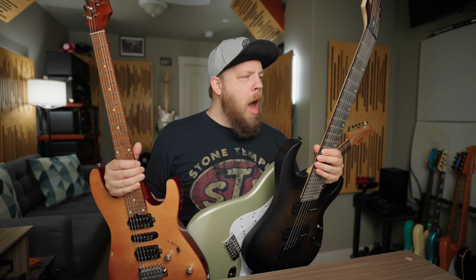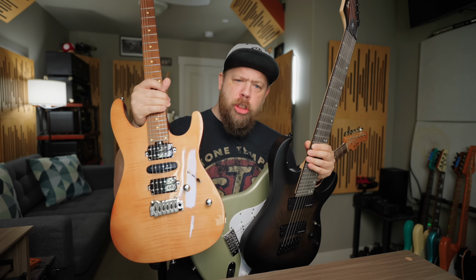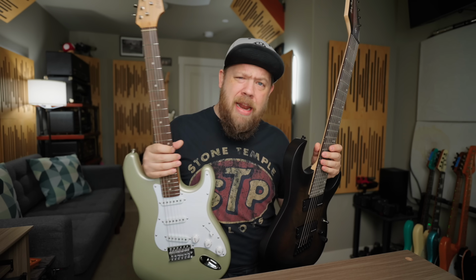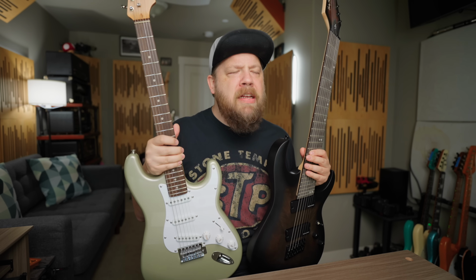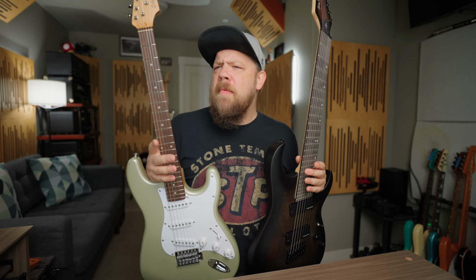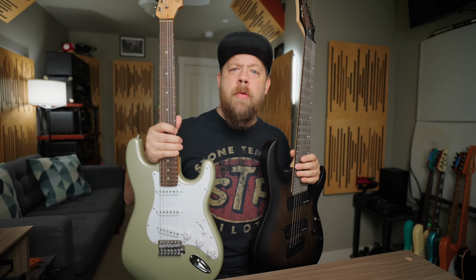So what do I think? Honestly, pretty cool. My favorite out of all of them is probably this HSH Fusion 3. This Fusion 3 is a fantastic guitar. Now my surprise out of the bunch was this ST62cc. The pickups were not as vintage as I was expecting, which was a welcome surprise. Now they're still pretty low output, but they had some bark to them under gain situations, and I really enjoyed the tones that I got out of this guitar in particular.